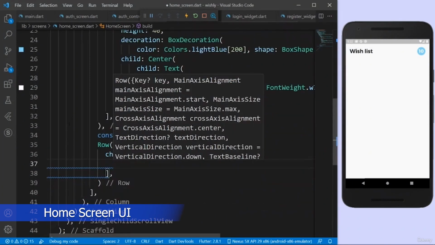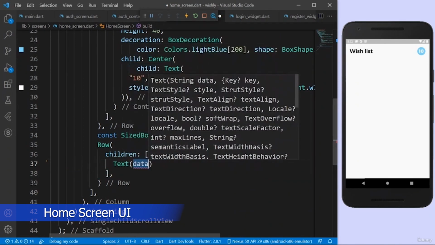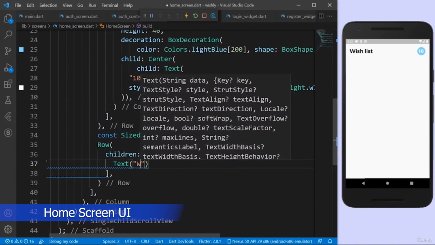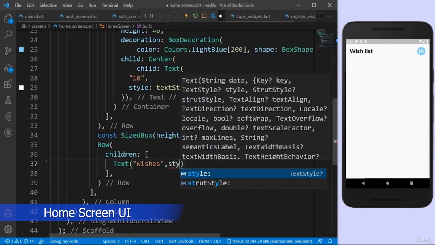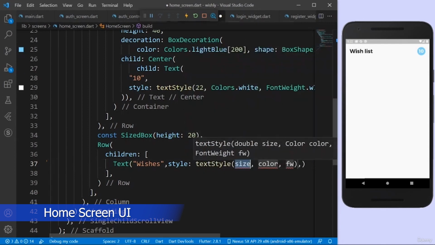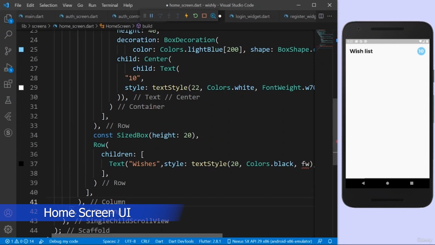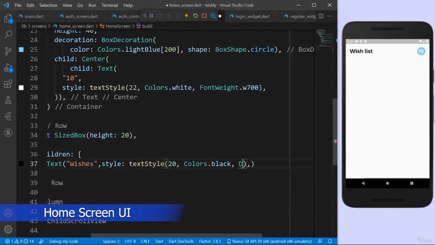So the first one is going to be again a Text widget which says wishes, and the style of this is going to be TextStyle 20. And the color for now, let's make it Colors.black, and the font weight, I can say FontWeight.w600.